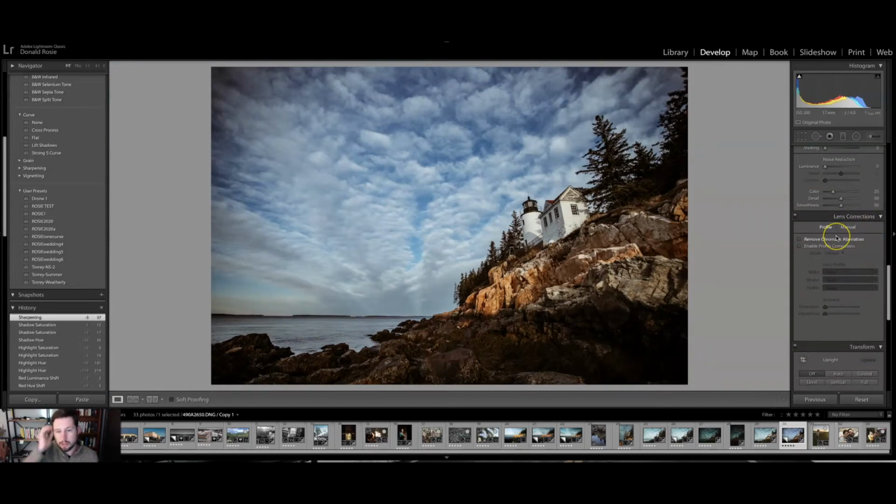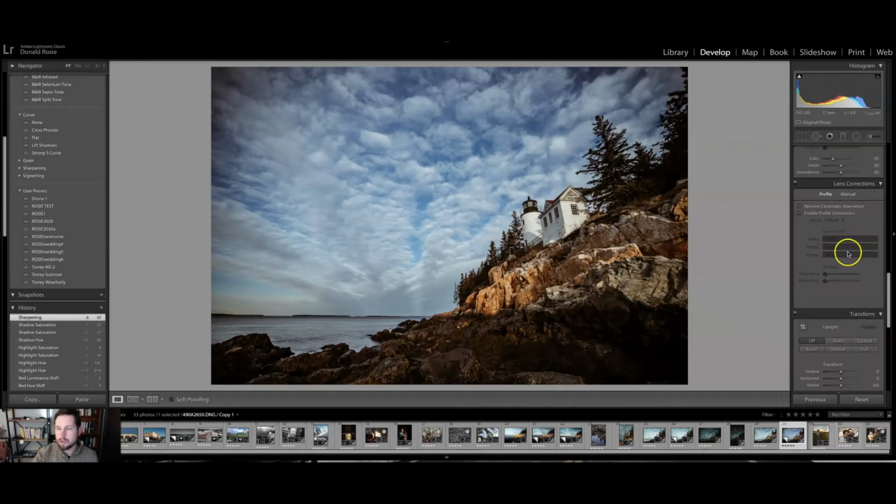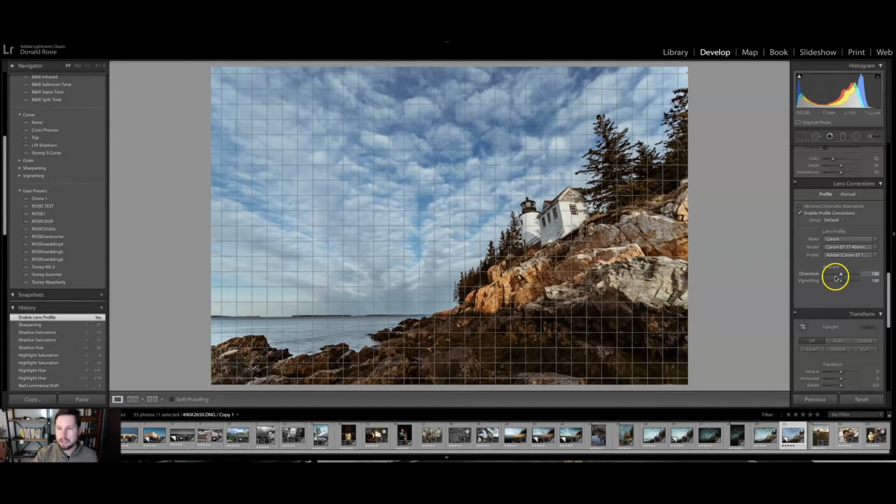The lens correction, I believe I shot this on, yes, my 17-40. I shot it at 17 millimeters, which means there's a little bit of a barrel and a little bit of this vignette. And the vignette you're seeing here is all natural. We've not added any vignette at this point. So that lens naturally adds some vignette to the photo. And so if we hit this, it's going to kind of flatten things out and correct it. And there's a built-in correction into Lightroom for this lens.